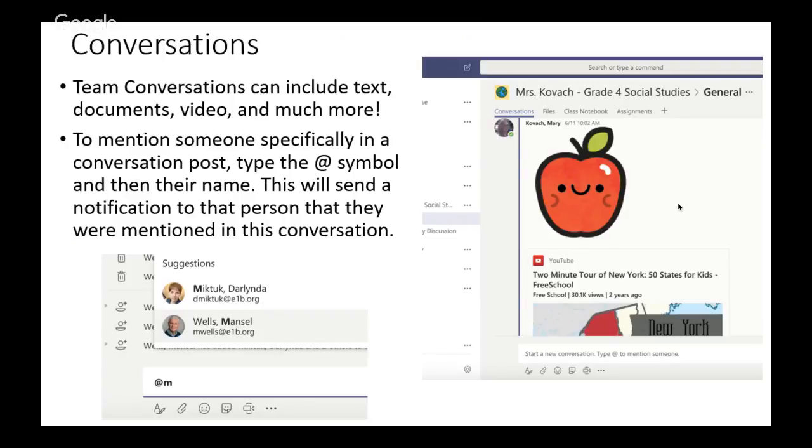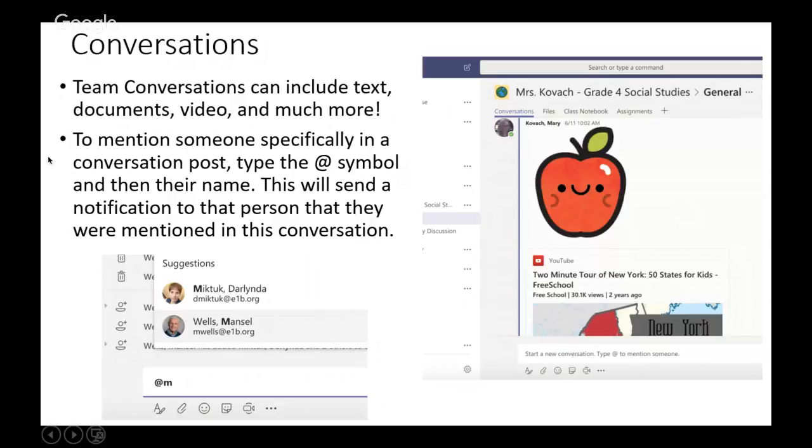You can even do a video chat if you wanted, but you can include documents, you can include videos, stickers, many more things, attachments, anything you want to be part of sort of a chronological or reverse chronological conversation within that channel of your team.